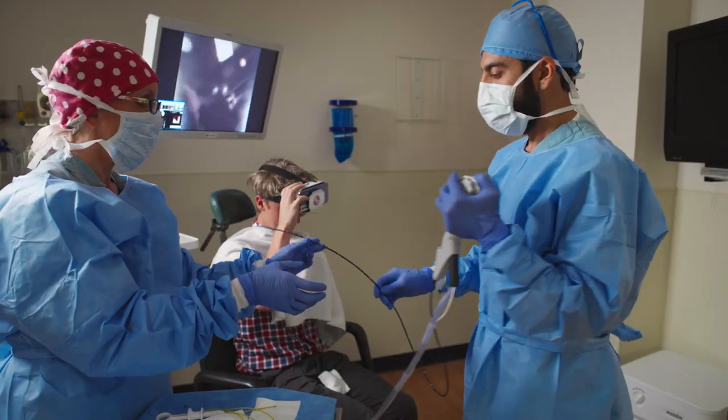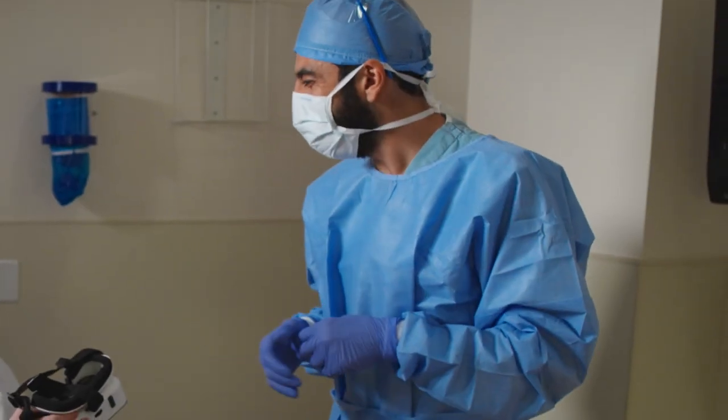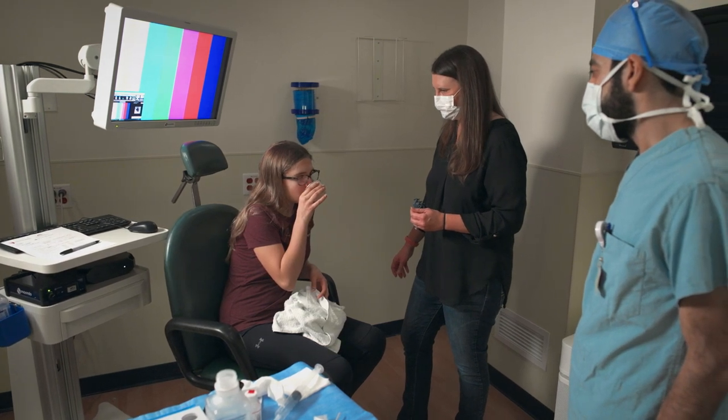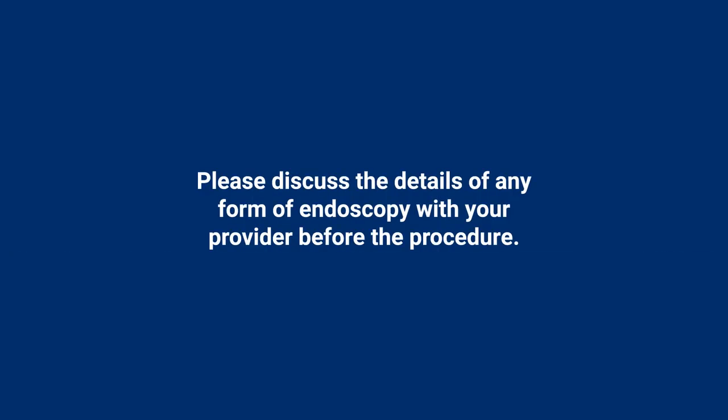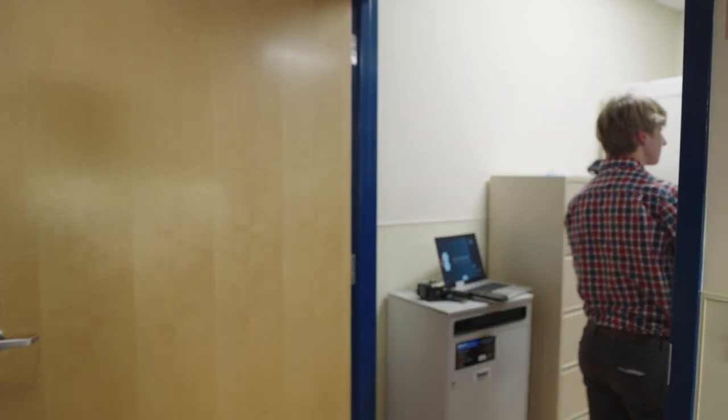The doctor will discuss what they saw and provide discharge instructions. Then you're free to go. Afterwards, you may have a bellyache, sore nose, or throat. Please discuss the details of any form of endoscopy with your provider before the procedure. After leaving the facility, you'll be able to return to your regular activities and get on with your day.